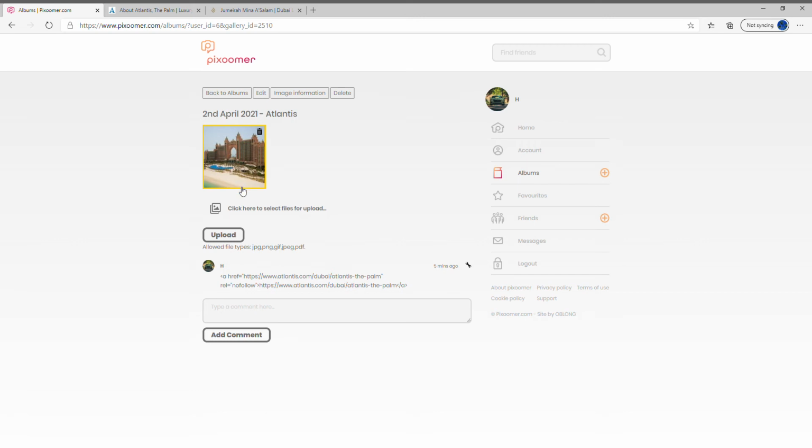But the functionality is there, so you could upload a video of yourself saying, "We're going here, we're going there. This is the web address." Upload it to Pixoomer, then play back your video. Again, you're driving in your car, you want to go somewhere, you want to find a place, hit Pixoomer. You can just listen to a video.